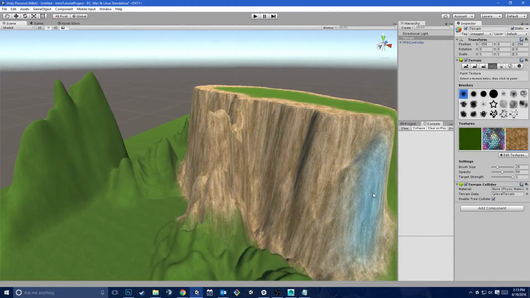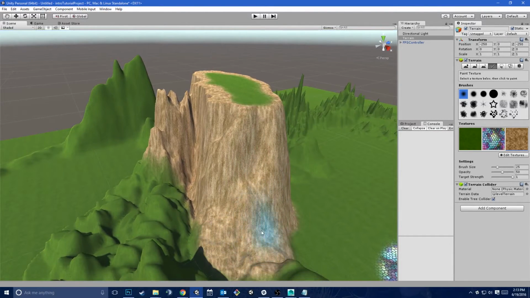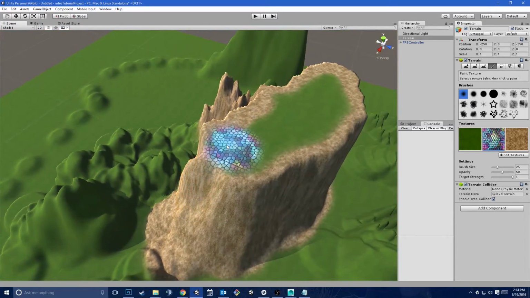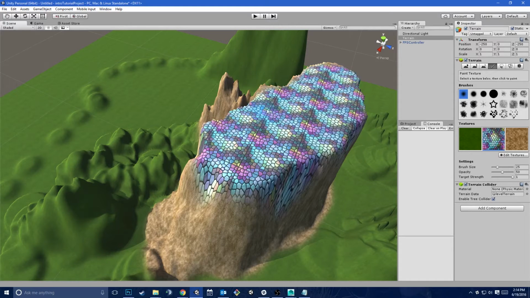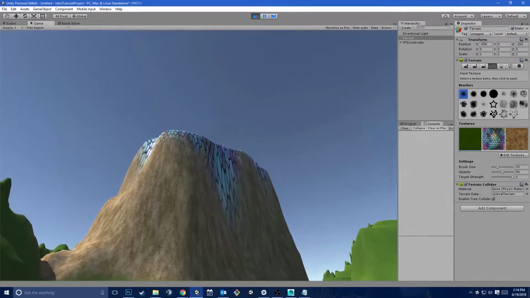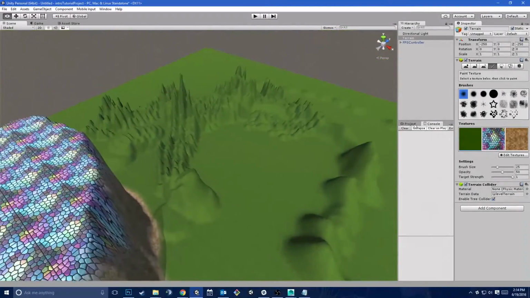I mean, this is a really cool feature. Don't forget it exists. We'll put some stained glass on the top of our plateau here. Okay, that looks really sweet. You know, there's nothing else to say. Like, that's stained glass. So you can fiddle around with textures and stuff all you want.